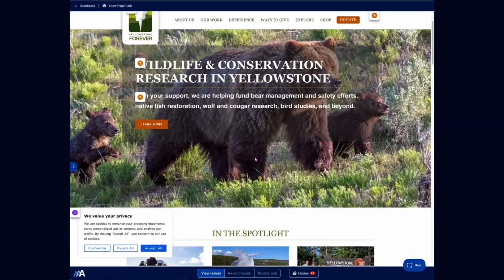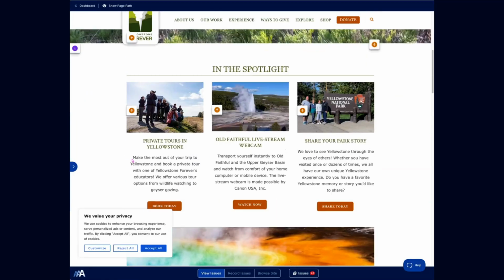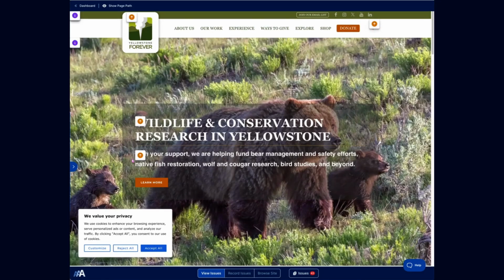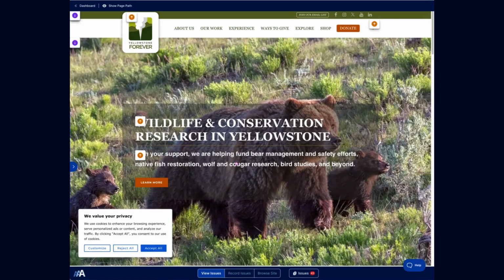So this is a great way to see like, oh, this image has an issue, this image has an issue. Instead of just having an issue that says image, missing alt text. Like you know where the image is with visual mode. So really handy for that. Helps pinpoint the issues. Visual mode is also where the other part of the audit comes into play, right?